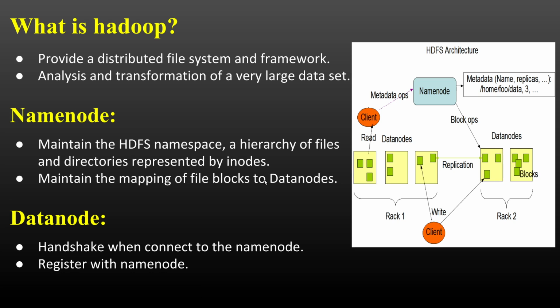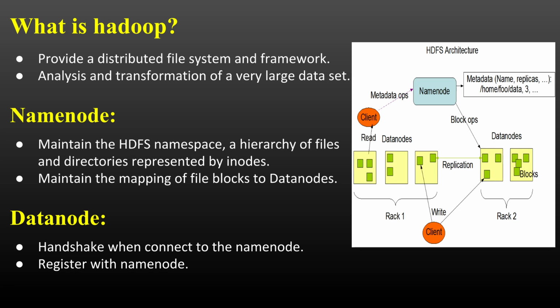Hello all, I'm Lohit. Let's see what Hadoop is. The Hadoop software library is a framework that allows for the distributed processing of large data sets across clusters of computers using simple programming models. It is designed to scale up from single servers to thousands of machines, each offering local computation and storage. Rather than rely on hardware to deliver high availability, the library itself is designed to detect and handle failures at the application layer, so delivering a highly available service on top of a cluster of computers, each of which may be prone to failures.